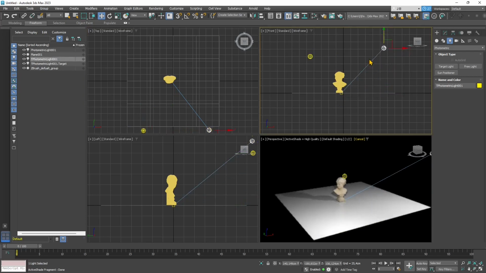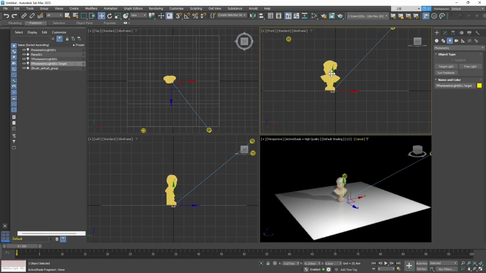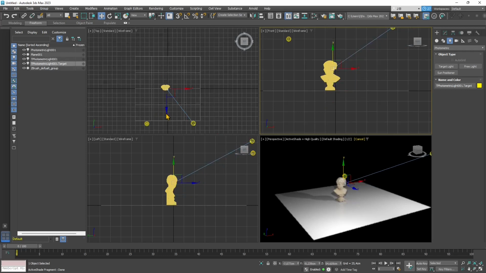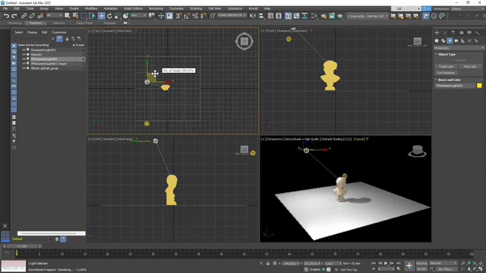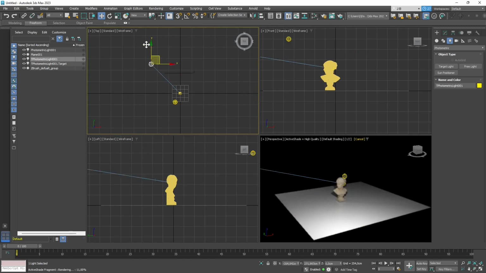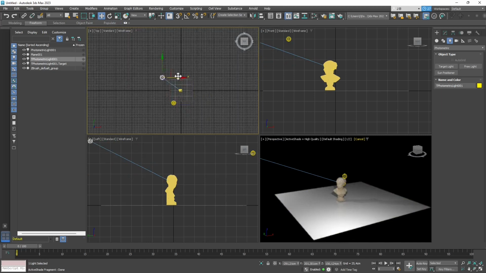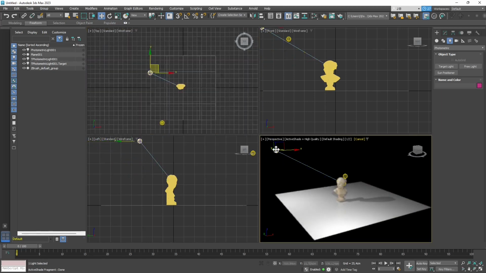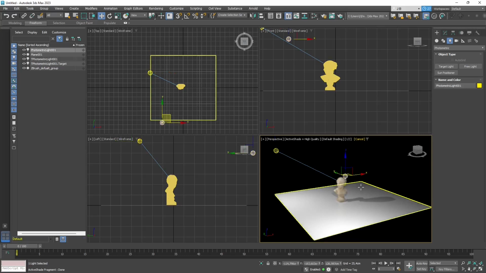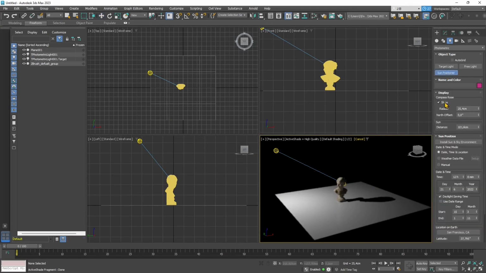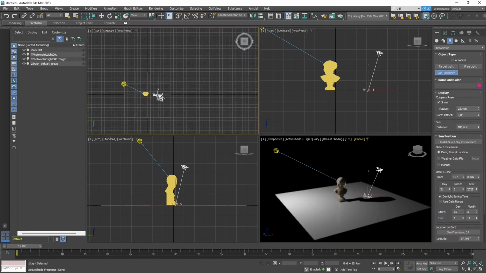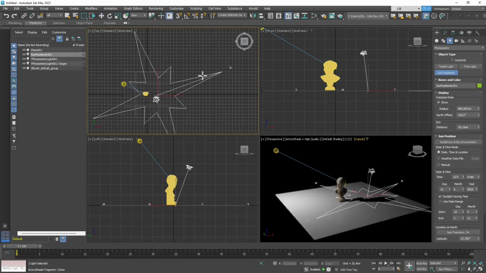Now, lights with a target are really useful, especially when you have directional light, so not lights that shoot in every direction, but are concentrated in one direction. It's useful to have a target because you can direct the source of lighting and also your objective, your target of the light. So this is again an Omni Light, so it doesn't make really a difference if you have a target or not, but you can change later the type of light and make it like a spotlight or something different, but we're gonna get to that later on.